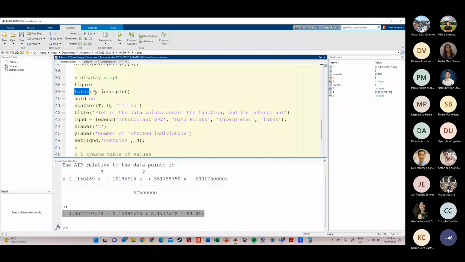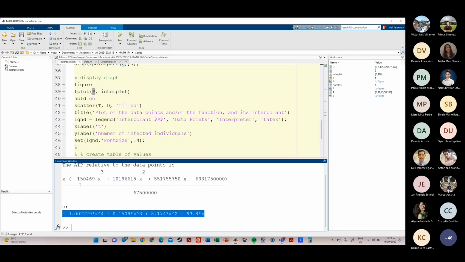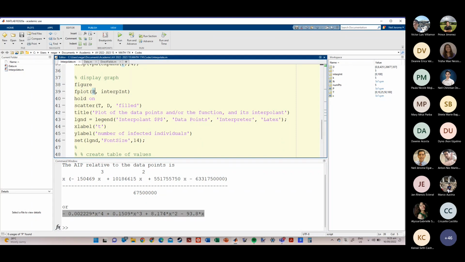Okay? And then fplot is asking MATLAB to plot a symbolic function. All right? Remember, P is a symbolic variable. Kasi nga si P ay may indeterminate x. Polynomial yan na ito yung itsura sa command window. Alright? So, kaya fplot yung gagamitin ko. Fplot kapag ka-symbolic yung inyong ipapaplot. Ipapaplot ko siya over what x values over the interval of interpolation. Remember, I defined interp_int to be the interval starting from the minimum abscissa until the maximum abscissa. Kailangan ko kasi yun sa plot, right? Para ma-automate siya. So, ang gagawin ng line 39, ipa-plot niya si P over 0 to 100.